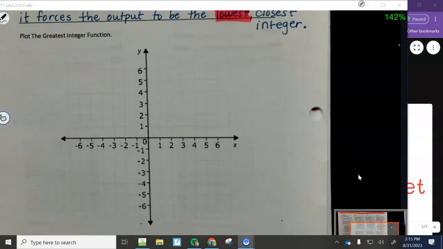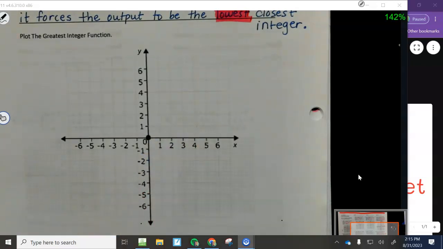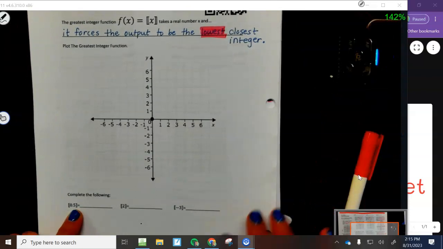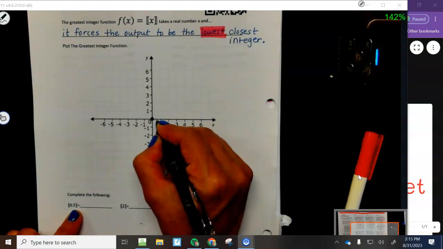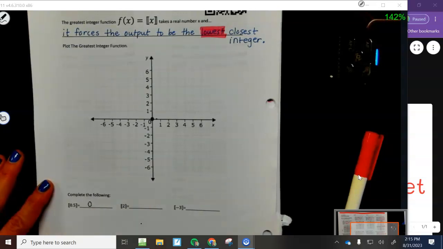So what's going to happen here is we're going to start at the origin like we always do, (0, 0). And then look what happens down here at the bottom. Let me zoom out. If I have an input of 0.5, which is like right here, put a little dot, 0.5 is going to be forced to have an output of the lowest integer. Y'all, what numbers is 0.5 in between whole numbers? 0 and 1. That's right.